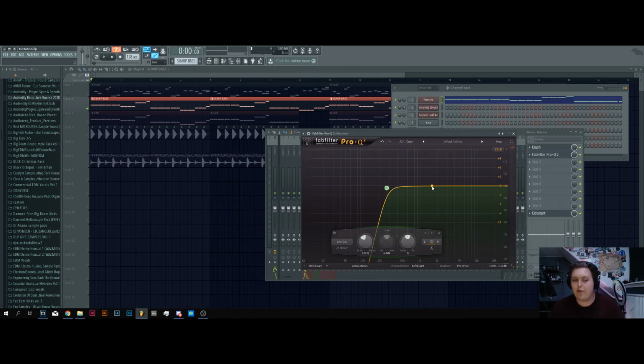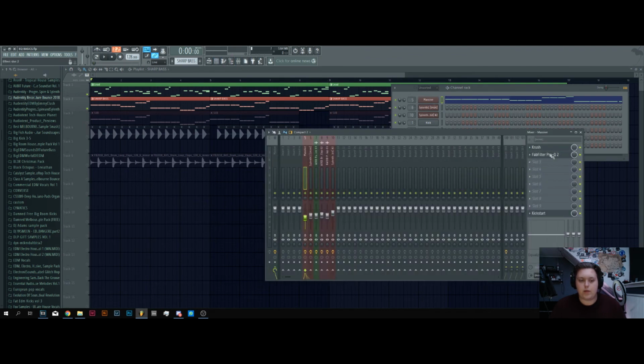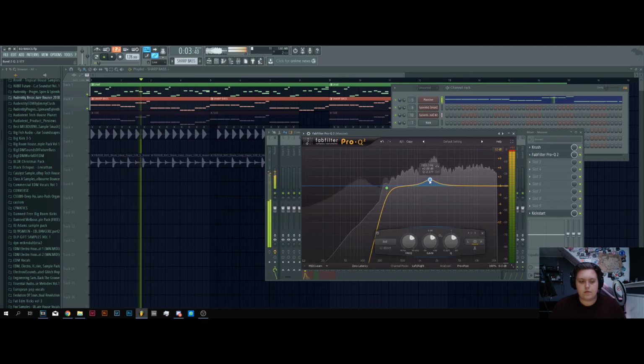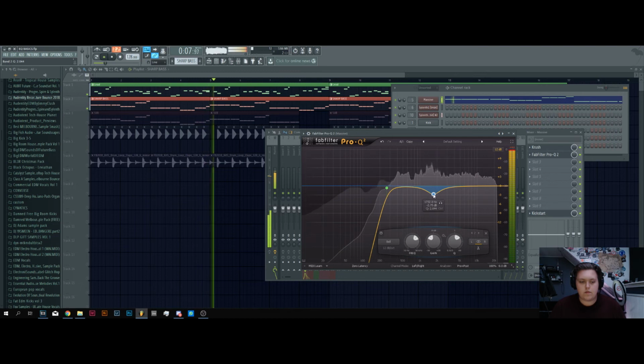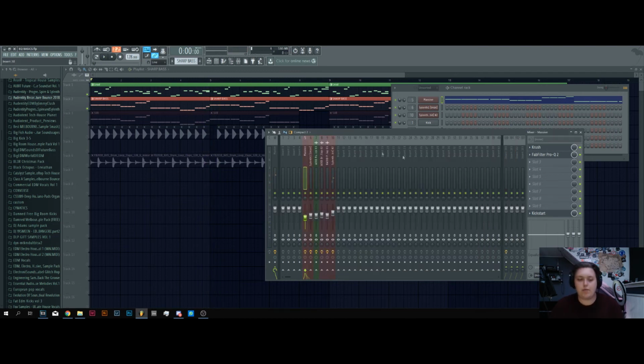We have a lead, we have a bass. We want the lead to take the lead pretty much. So you can actually dip in the EQ a little bit right here to get rid of those like 1k hertz frequencies where the lead is so much, and the lead is going to come through way more. So you can actually hear it when I play it like this. There's going to be more space for the lead, which is kind of important.